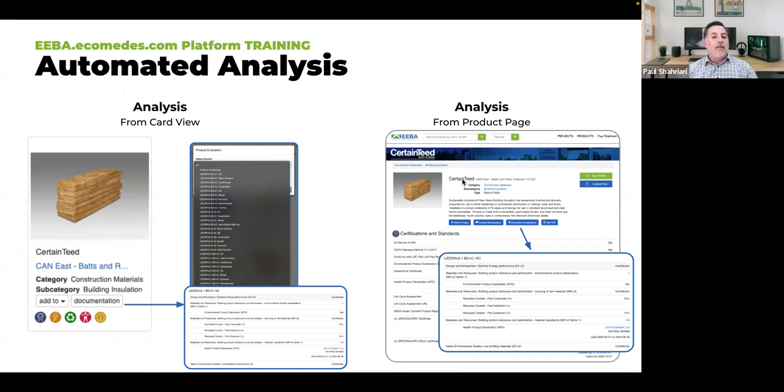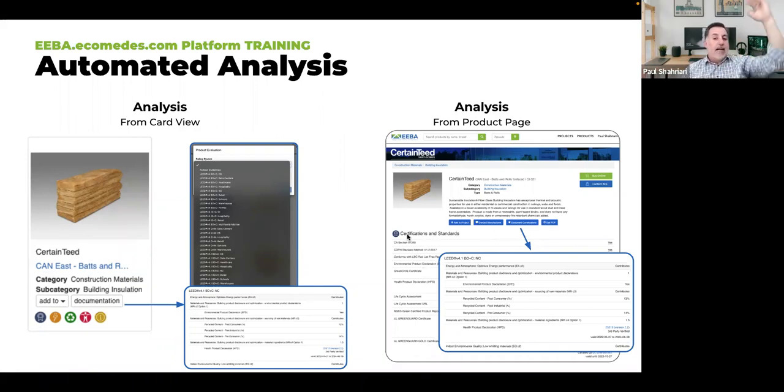Here's your data. If you click on the name of any product in our system in blue, you'll actually end up with this page, which is the full Monty product page. Get all the certifications, all that data. And there's also a button that says document contribution. Click that, select the pull down, and then you'll get the same exact information. So if you know the results and you've already filtered by some of the eco labels you know are good, you can just go and do that documentation right from the card. If you get to the actual page, you can then go further and get the same thing. Both things are available, and then you basically can PDF that answer.